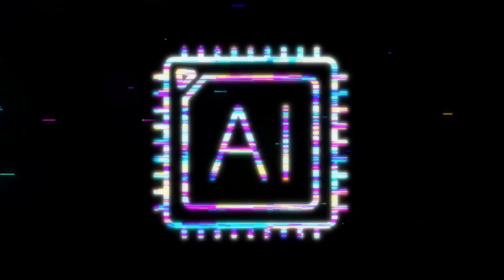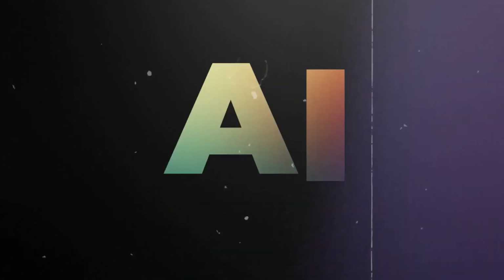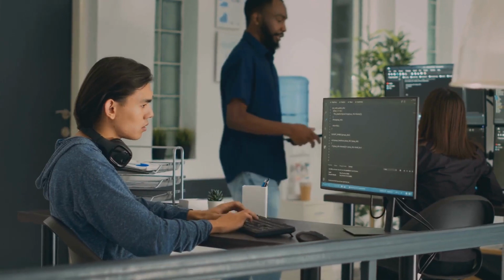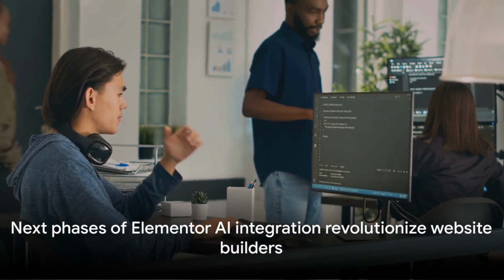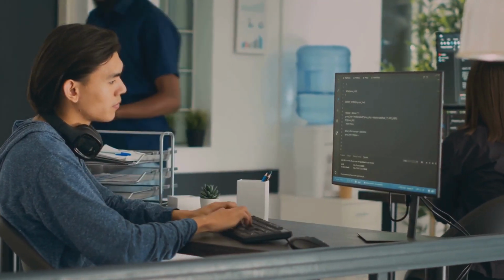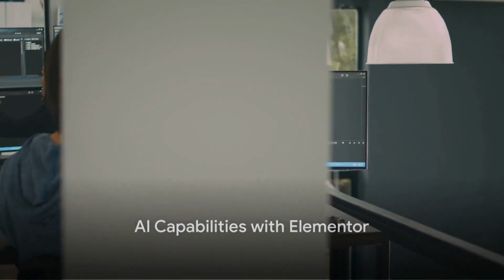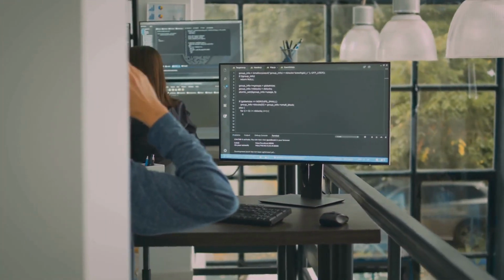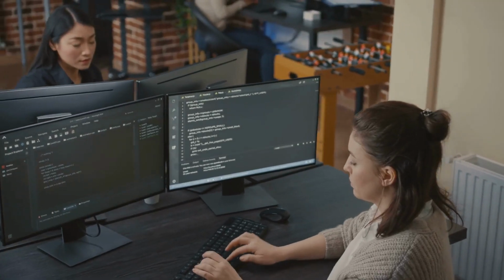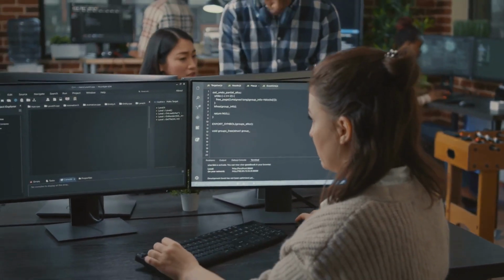At this stage, Elementor AI will empower you to generate and improve text and custom code, HTML, and custom CSS, and create captivating and unique images. We are already developing the next phases which will continue to bring the AI revolution into website builders. With Elementor AI Starter and Elementor AI Power, you can generate original text, enhance or translate existing text, or create custom CSS, code, and HTML snippets that enhance your website without having to write any code.